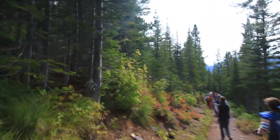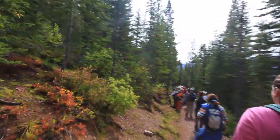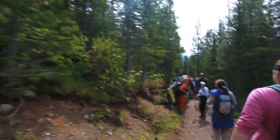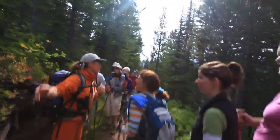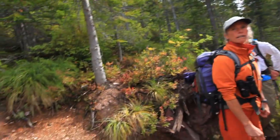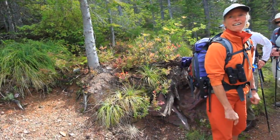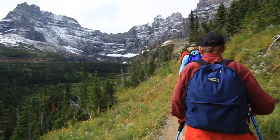After several minutes of backtracking, we saw another group coming. The lady in orange is a trail tour guide, leading a group from the Boston area. We all felt that she knew best how to handle the situation. Then someone came up and said he saw the bears leave the trail and go up the hill. So we decided we could continue, but we did so as one large group. There is safety in numbers.